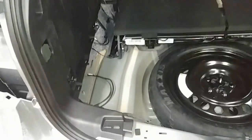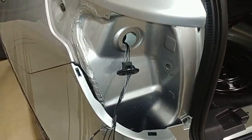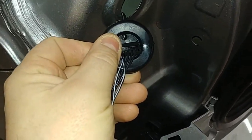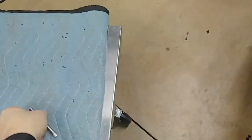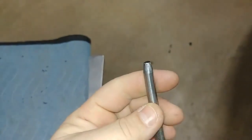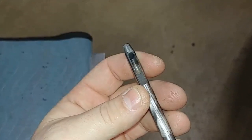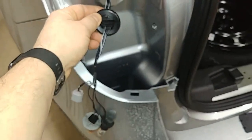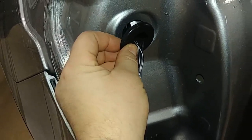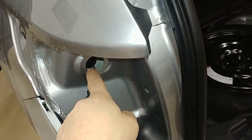Once you get it disassembled, behind the taillight you'll see a rubber plug. I like to put a nice little hole in that rubber plug. My favorite tool for that is a 3/16ths punch — I use a little block of wood as a backer and put it through there, and this works very well for me. That hole is to pass the hideaway wire through. You're going to put your hideaway wire through that hole nicely, then put the grommet right back in. It just pops right in — super easy. When you put the hideaway wire in there, it's very easy to find it on the other side.